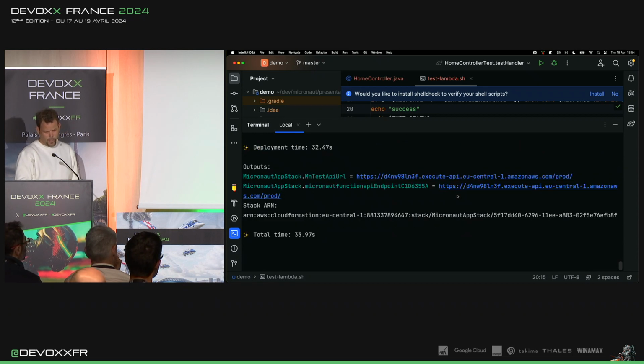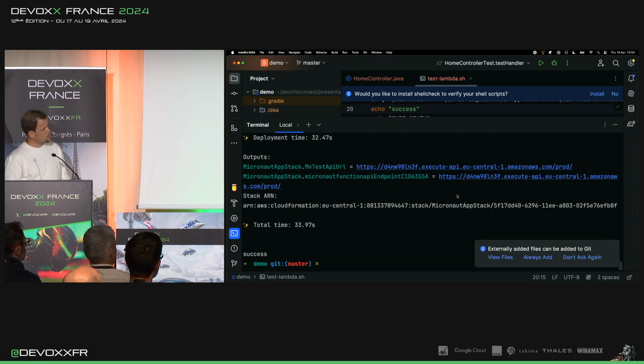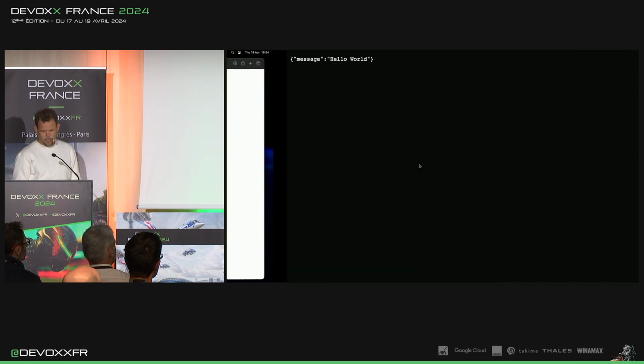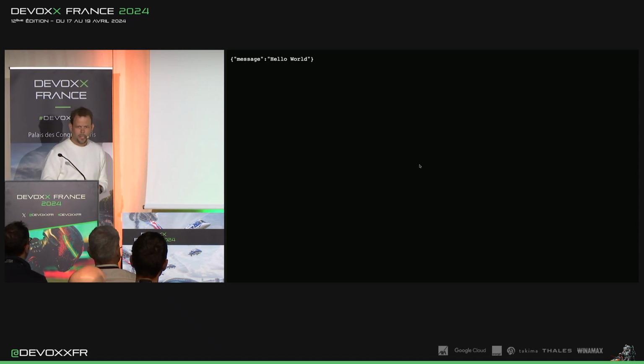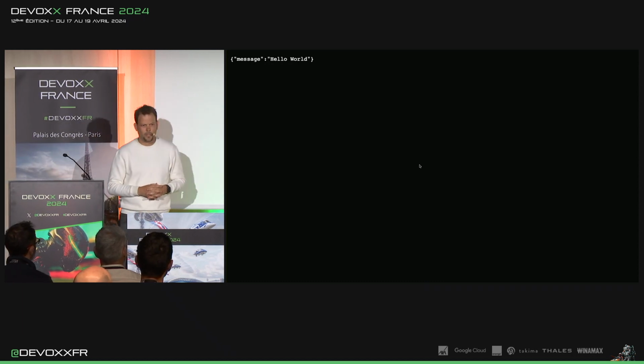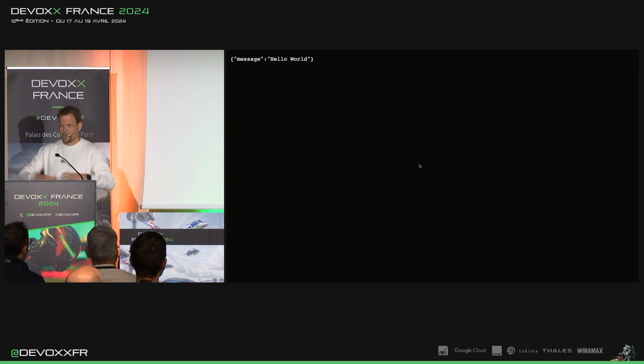and boom, and at the end it gives you some outputs. And you can see one of those outputs is the production URL of my AWS Lambda service, and I can click on it, and I have my application starting up instantaneously, running on Lambda with pretty much zero cold start waiting time. And the whole application is running. Okay, it's a hello world, but it's pretty slick and pretty cool.